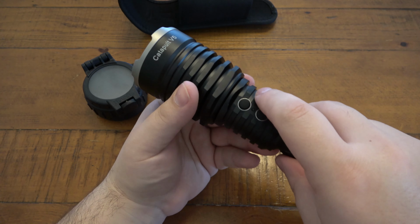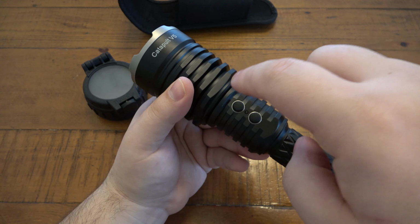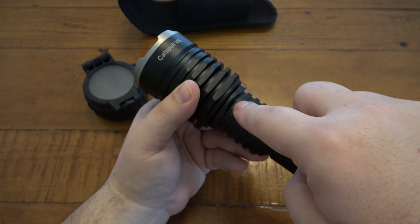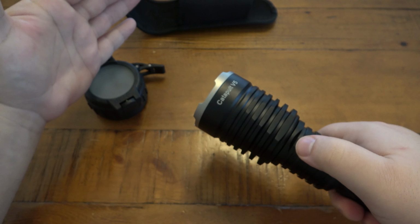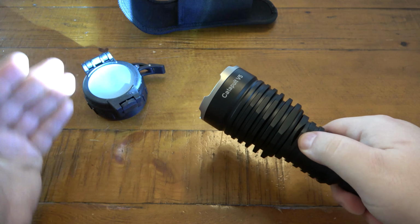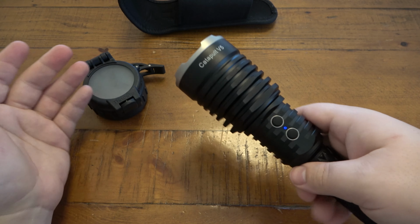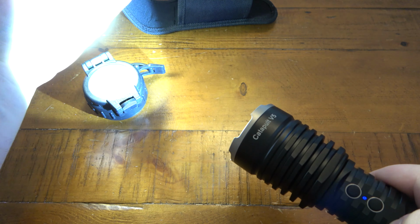So how this works is there are two separate dedicated buttons. One is just for strobe. You push that and hold it down, and there's your strobe. When you let go, it goes off. There was no constant on. You would just hold this down as long as you want strobe, and let go when you don't. Then the second button here is to turn it on. The second button is constant on.